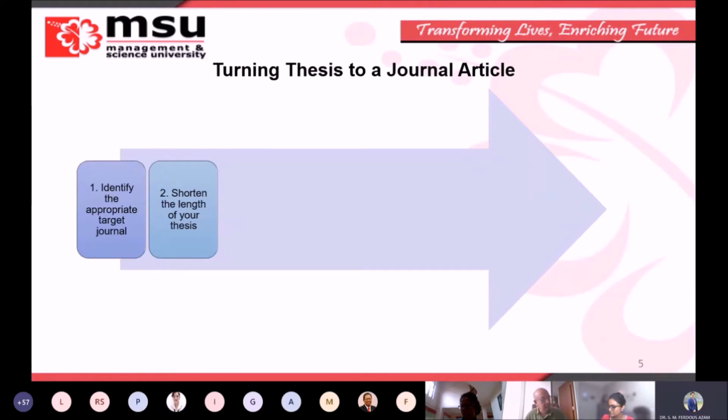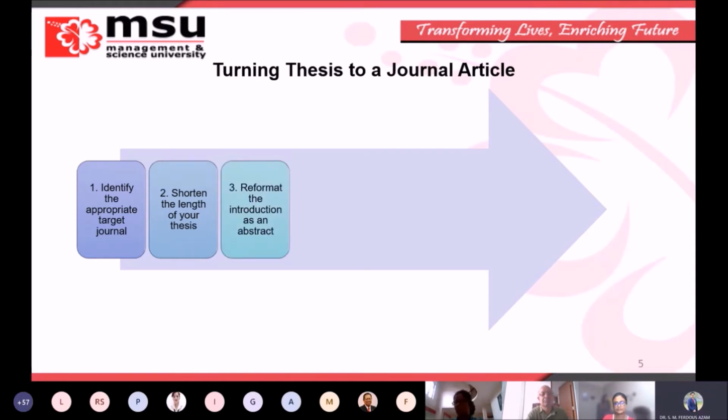Sometimes we have to do a repurpose part, or we have to take a certain part from the thesis, and that certain part can be expressed as a complete manuscript. But at the same time, we have to highlight the key point of what our reader understands from the writing, whether it is compatible enough. All right. So that's how we can pay attention while writing a journal article or quality manuscript.